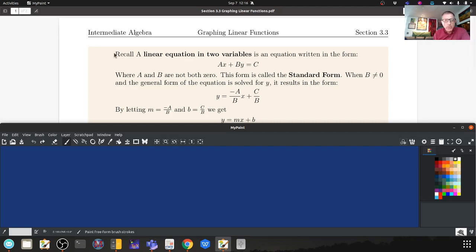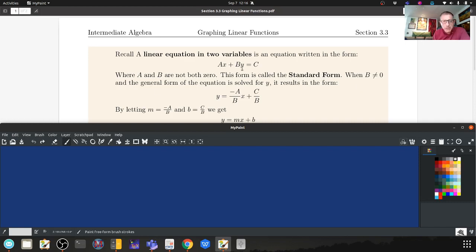So the point is, if you ever wonder whether an equation is linear, then you can actually try to write it in this form, ax plus by is equal to c, where both a and b are not 0. And they say that this form is called the standard form. There's some debate about whether such a standard form exists, but that's good enough for us.